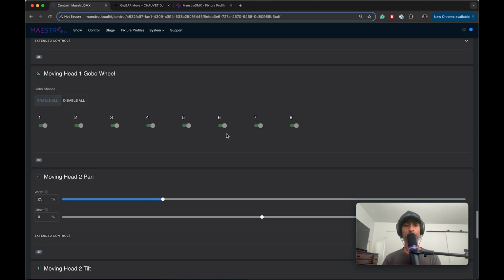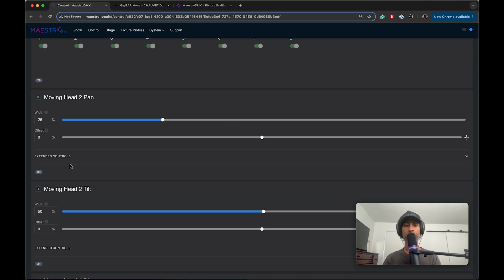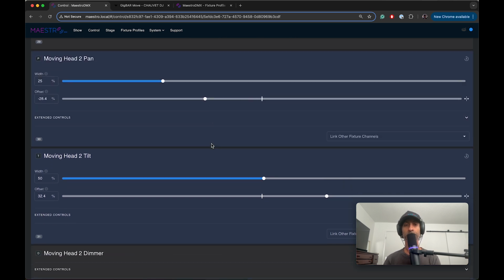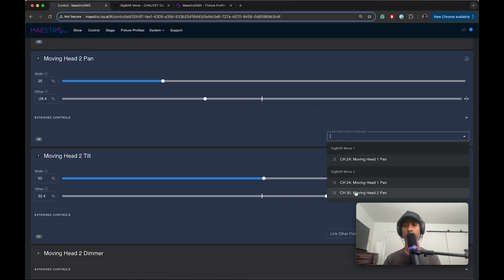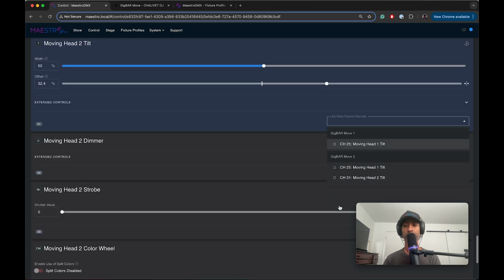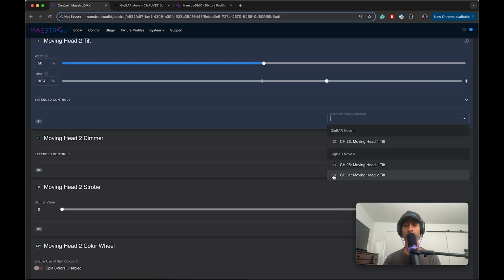I'll then go down to my moving head 2 pan and tilt. And let's say I want to move the tilt over here and the pan over here, get it to move where I want it to move. And I will also link that pan channel to moving head 2 pan, and I will link the moving head 2 tilt on this first fixture to the second moving head 2 tilt.